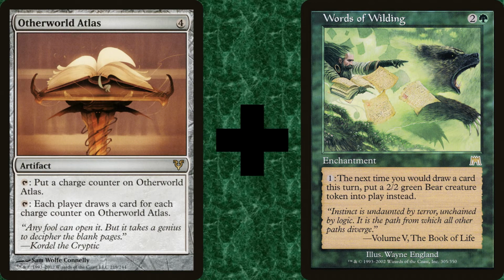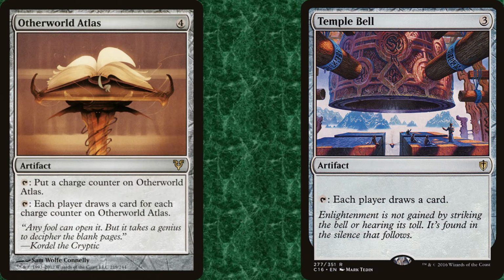Otherworld Atlas plus Words of Wilding, you make all your opponents draw 100 cards, you pay 100 mana to make 100 bears. Instead, you win the game. There it is. So, Underworld Atlas and Temple Bell, they work basically the same way. They're more or less identical.